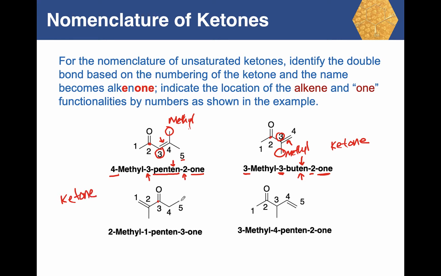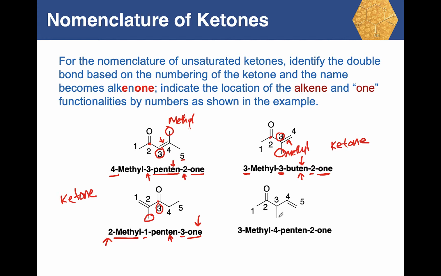So there are 5 carbons, and the location of the carbon-oxygen double bond is in position number 3, so it becomes a 3-one. Again, this is for the ketone. It has a double bond in position number 1 because we're numbering based on the ketone, so it's 1-pentene for the E double bond. And of course on carbon number 2 is a methyl group, and here's a 2 to indicate the position of that methyl group.